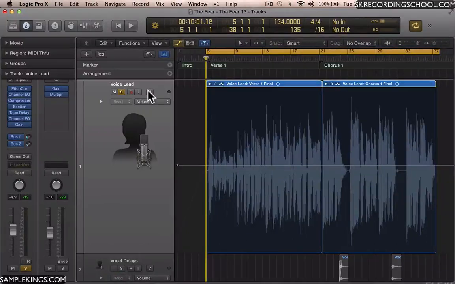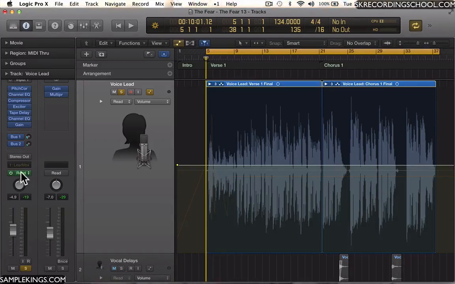Now, that was automation when I just wrote it in, right? And of course, we know to enable this button here, we must turn on our show and hide automation in our main window. And then we can see this automation button for each track in our mixer. So here, once I press this button, you'll notice that this one here, the read on the channel strip track, shows green. I can turn it on and off here too as well. See that?